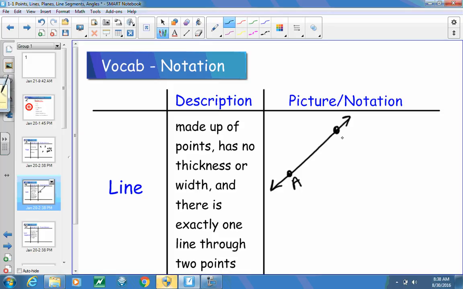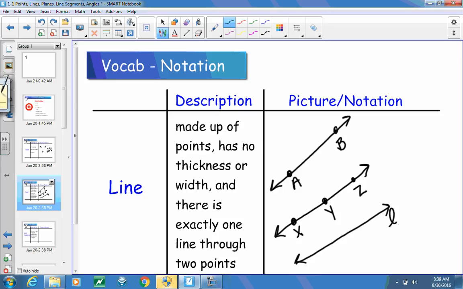So if I just go ahead and say that points A and B are on this line. You could have a line made up of more than 2 points. So we could put, say, X, Y, and Z on this line. And you can have a line that's made up of thousands of points, but rather than putting all those points down, we might just give it a name here. We're going to call this line L.